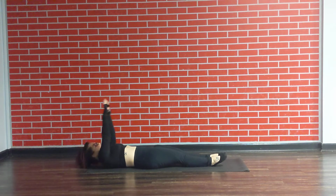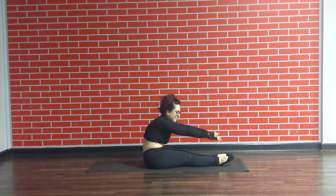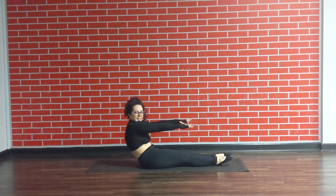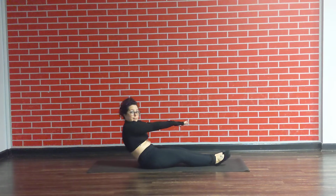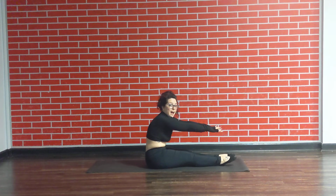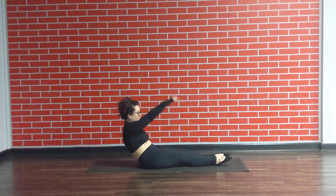Make sure you're breathing, so use the exhale to come up. Good, keeping the legs squeezing together. And last one. And this time you're going to roll down just about halfway and stop. Pull your belly in, and let's do some arm lifts. Lift your arms up and down. Don't lift the shoulders though, just your arms.